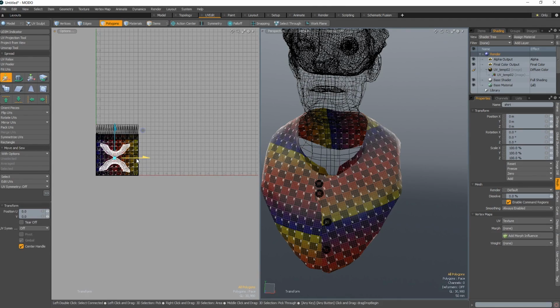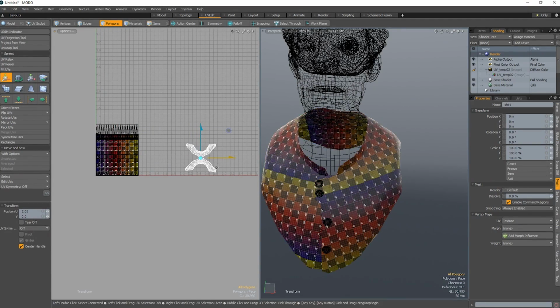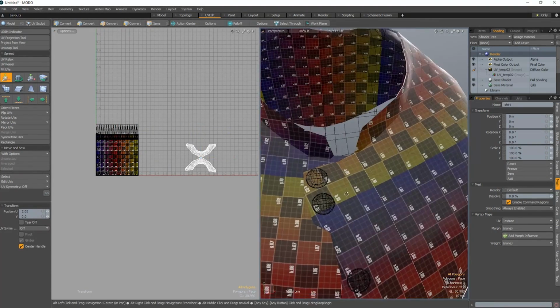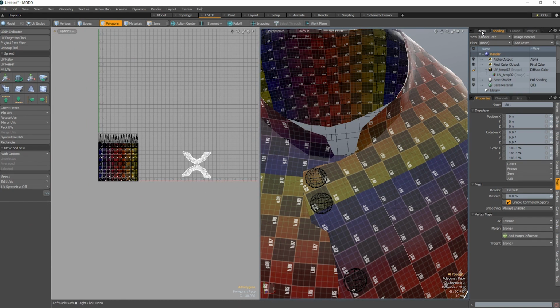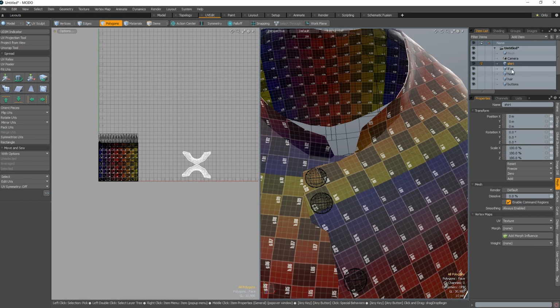So we can now just select this here and just move it up to something like 1003. Don't worry too much about the layout. We're going to do a separate layout pass later on. I just want to move it out of the way. So let's move on to the eye.